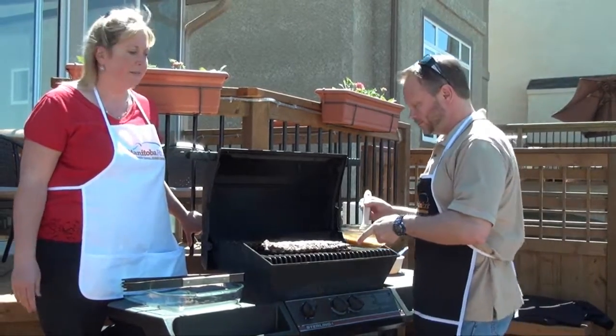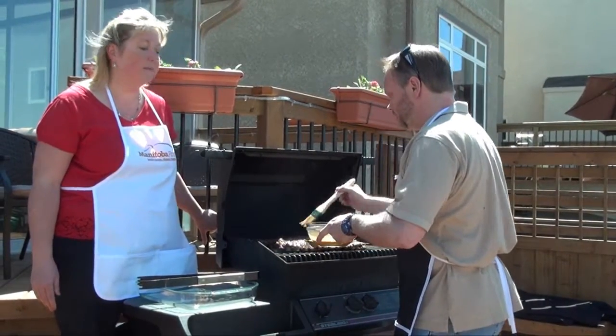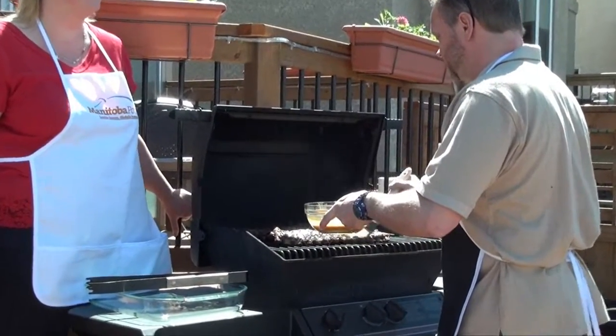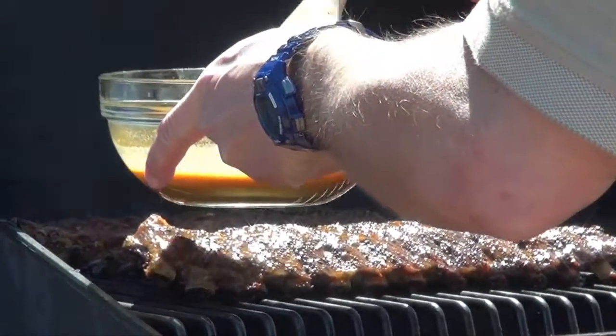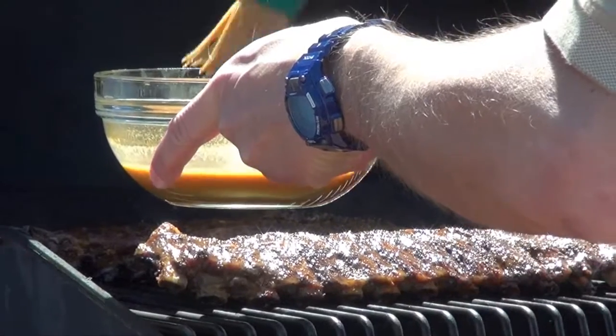Let's start mopping. So good. This is me mopping, and you wanna slather on lots of mop. You don't wanna be shy with the mop. So I'm slathering on. Never be shy with the mop. Here's some advice: you probably want to do the back one first and work your way forward. Oh, does that ever smell good? You can hear the sizzling.